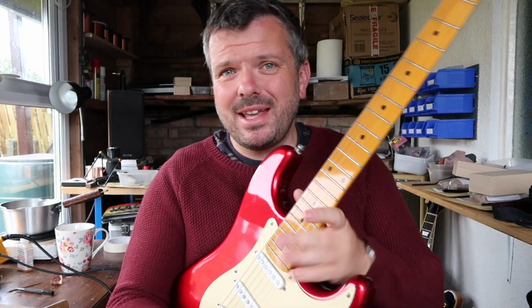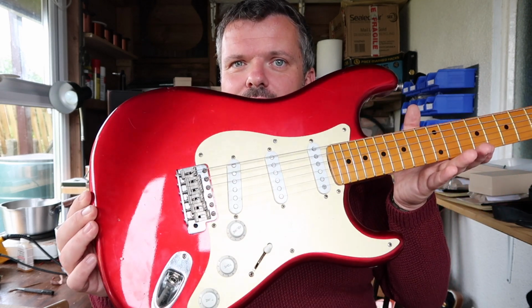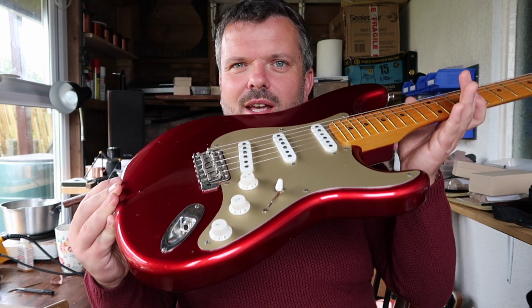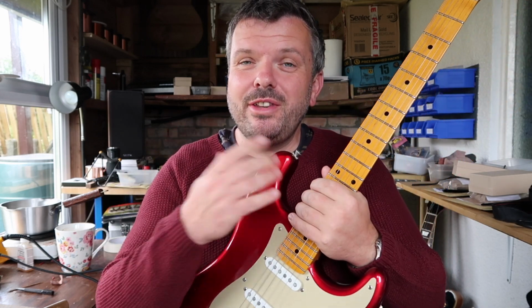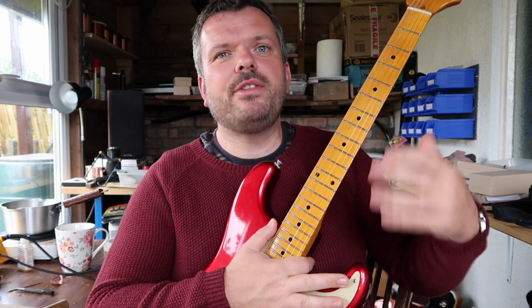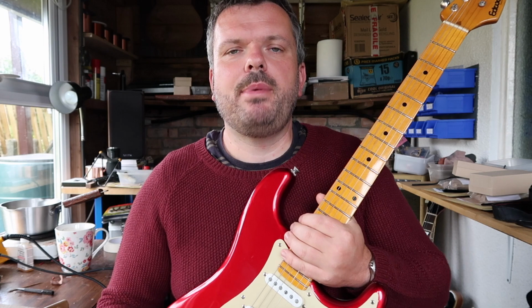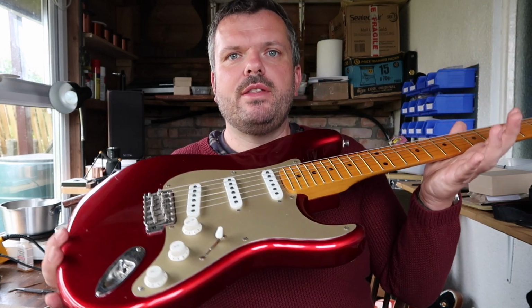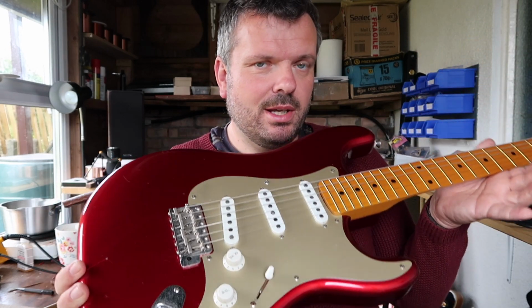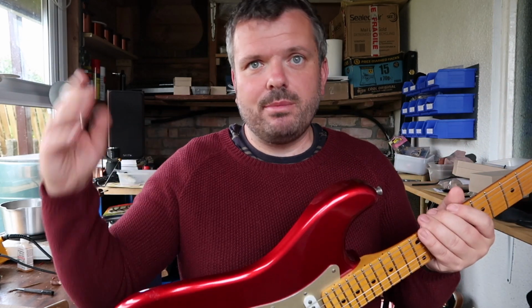I'm actually thinking about switching back to a white pickguard. Not because I don't like this, I'm just a bit of a traditionalist. This will be a good guitar as a mule, with one set of pickups in, and then I can switch it over and do a demo video of another set of pickups. So I think this will actually interchange. We'll have the anodized one with a certain pickup set, and then you might see it again with the white one on there.